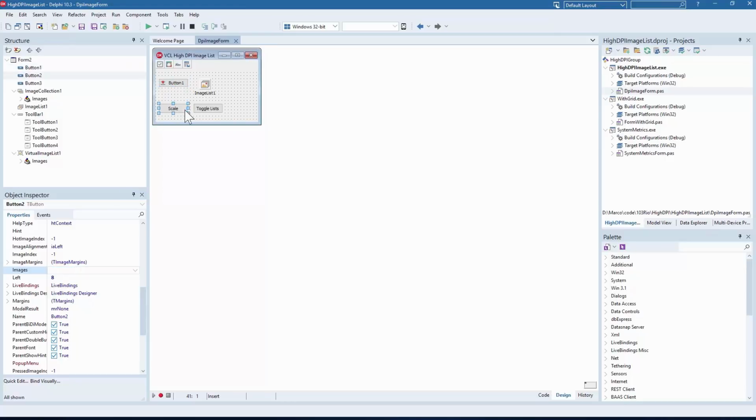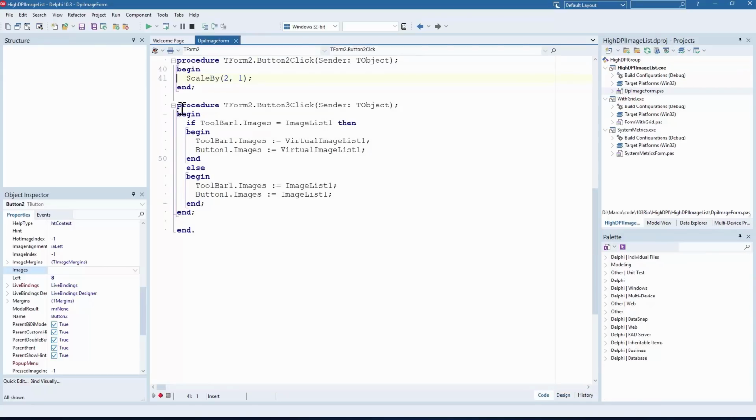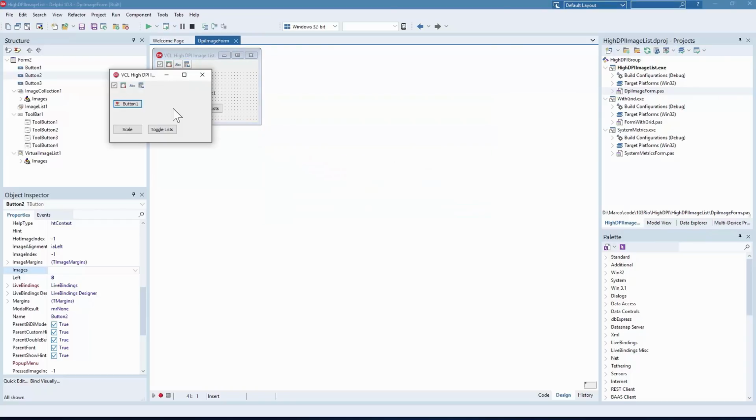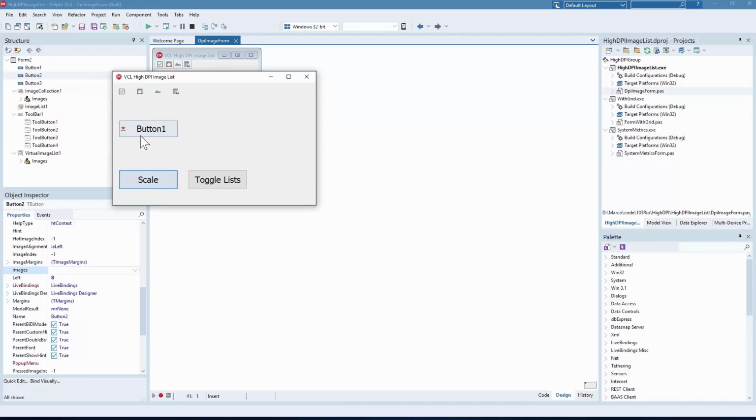Now I do have a further option here, which is manual scaling of the form using scale by, which is a way to emulate what happens in the scaling scenarios. So let me actually run this application. And you can see it looks fairly nice until I scale it.